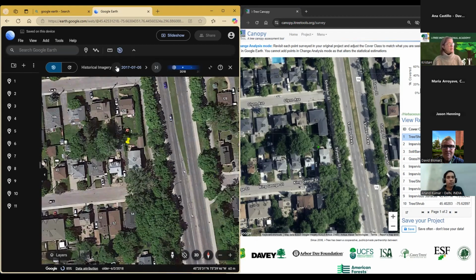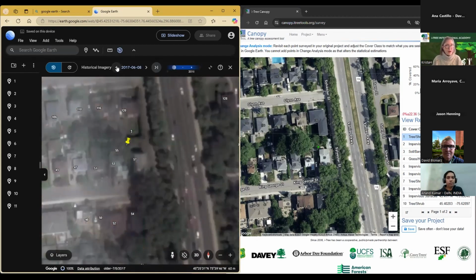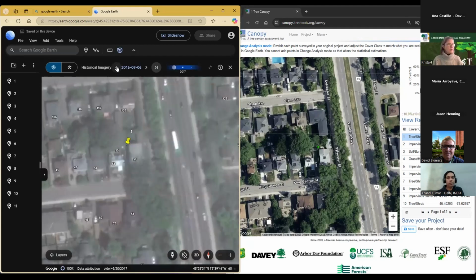If I automatically go back to 2017 to give myself 5 years, I might want to see, do I have a clear photo from that time period that also allows me to see canopy with the leaves on? Sometimes you will look at an image that is leaf off or that's cloudy. That's because this historical image archive includes everything that Google has. Some of the photos are going to be much better than others.